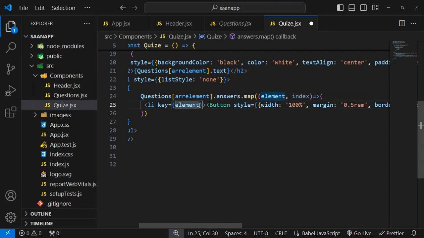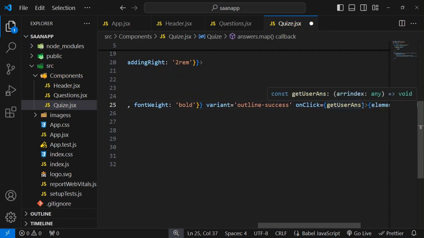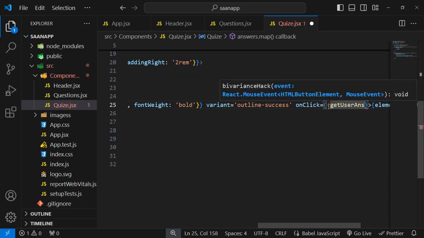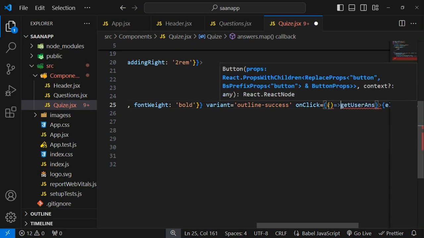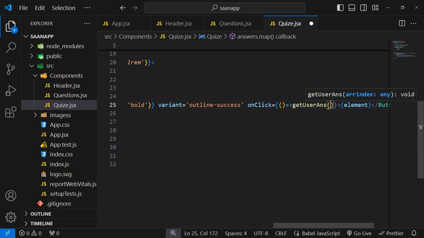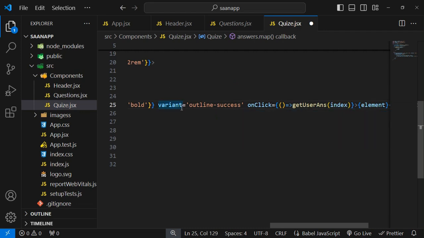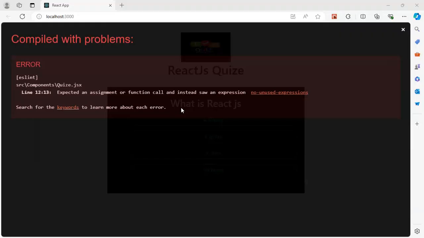We have to write here index, and here I am going to pass that index as a parameter, but for this thing I have to make that function more controlled by React. Index, now press Ctrl S and move to our output.